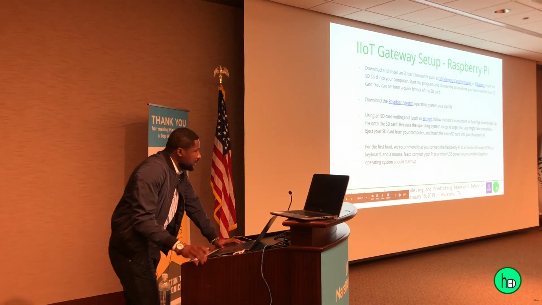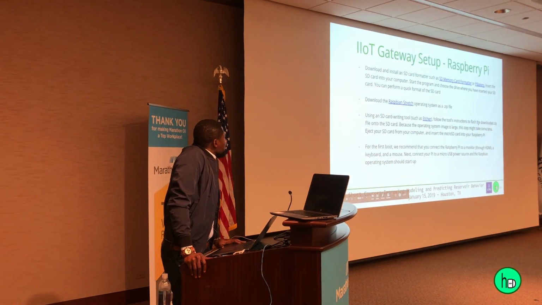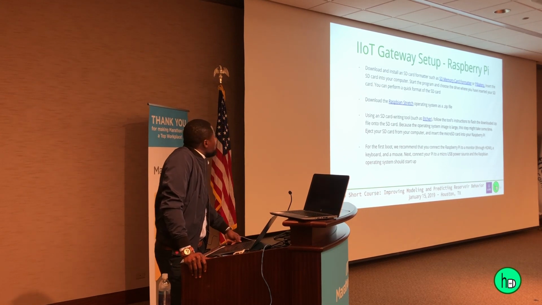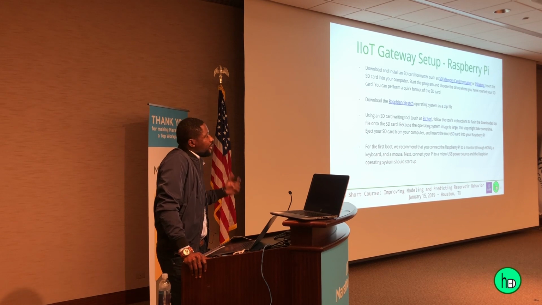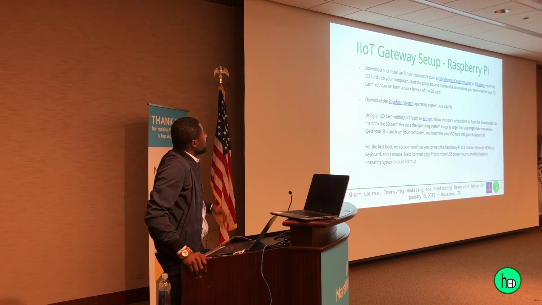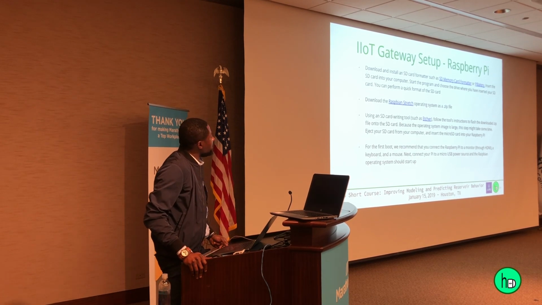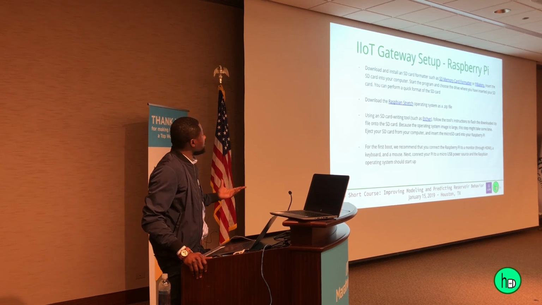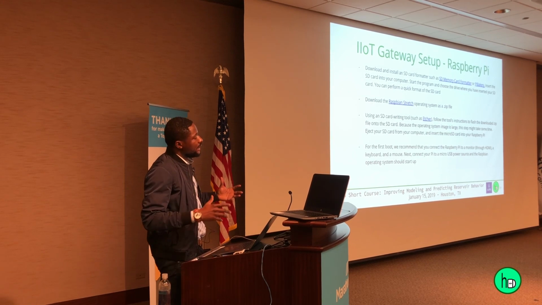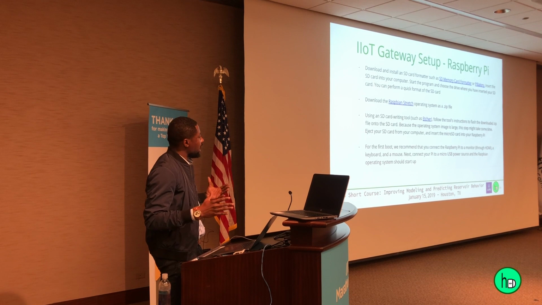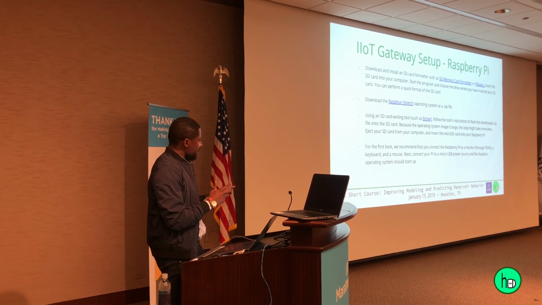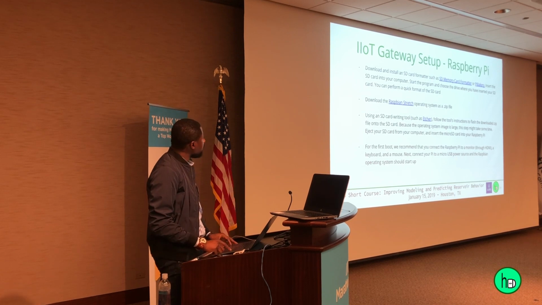So back to the hands-on coding session. Great thing, a couple of you already have a Raspberry Pi and know how to set it up. You flash your SD card with it. You download the operating system file. You use Etcher, because since the OS is pretty large, with the Etcher tool you can flash the operating system to a smaller file size.